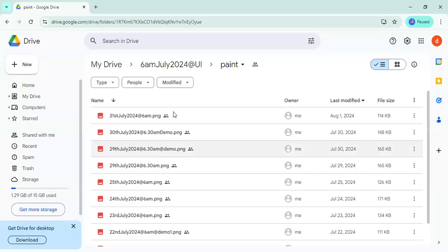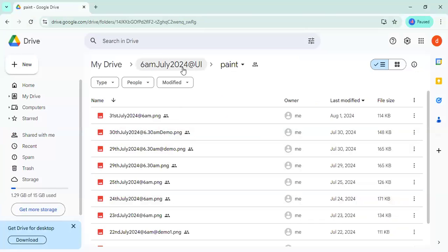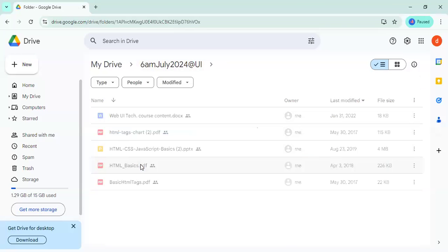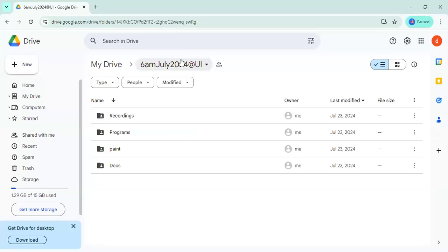Paint file: everyday class paint file, whatever explanation I'm doing, I'll upload here in this drive. And documents: everyday class document, I'll upload here. Like this, I'll upload every content of my application here in this drive. So every day class I'm uploading here, so with that, you will get it here.